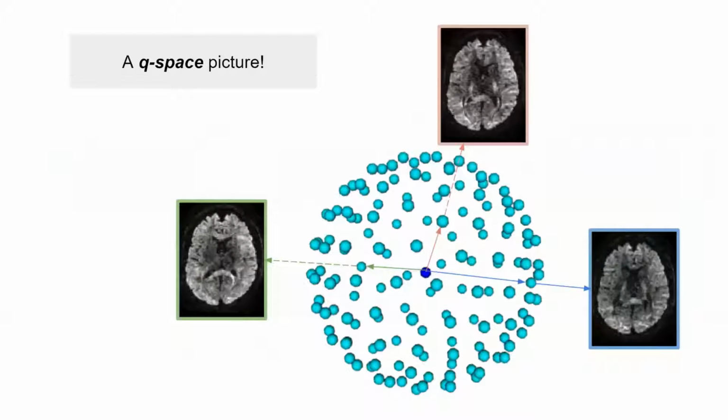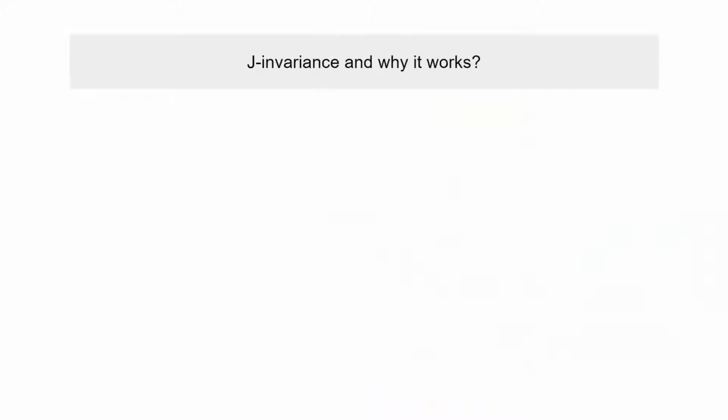Let's take a look at what this means in Q-space. The data that I'm showing over here is the Stanford HARDI data set that we use very commonly across DIPY. For each of the blue spheres shown on a single shell, the b-value is 2000, and I randomly picked out 3 gradient directions, 3 volumes, and the middle slice for each of them. As you can see, it is possible to use one of them as a label for the other, and we will see how to do that in the next slides.